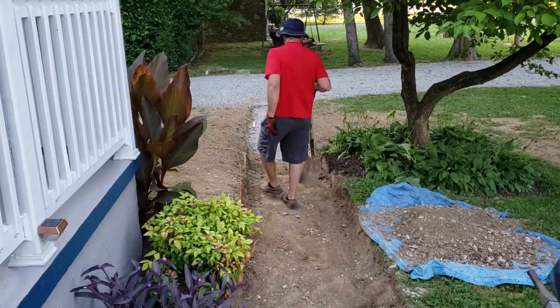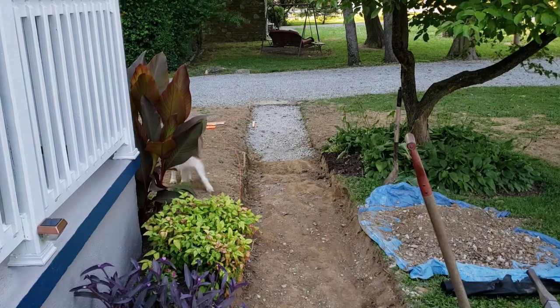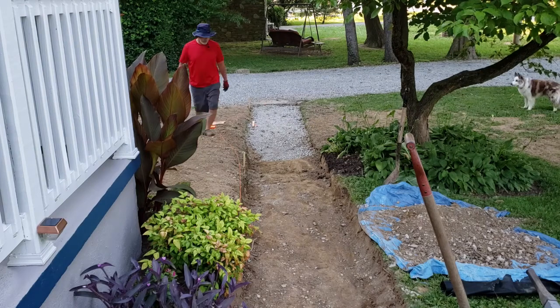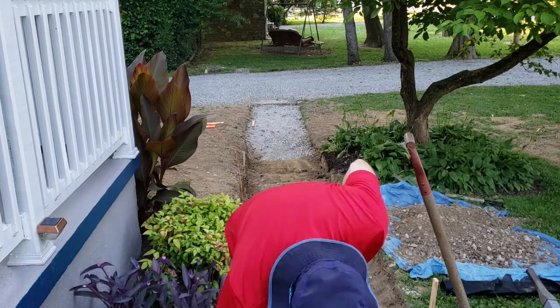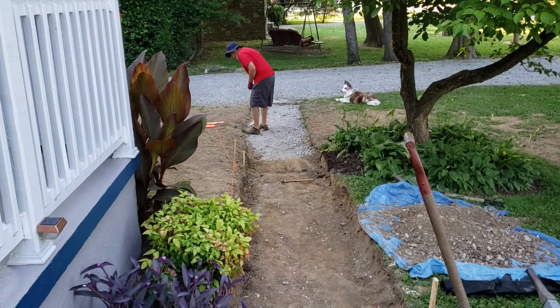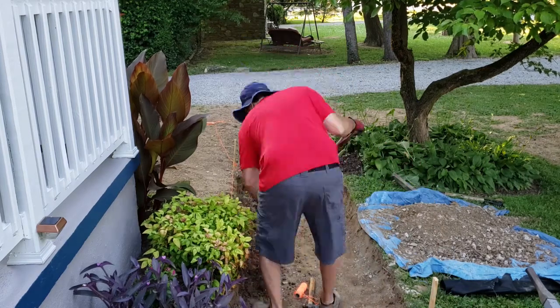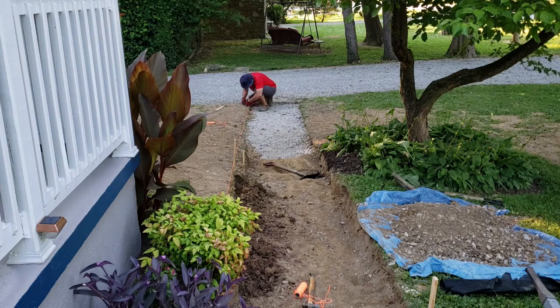Okay, so starting out, I had to remove the rock that I'd put in the night before. I'd forgotten that I needed to put the membrane in, so I had to take all of that back out, starting out first thing, and had to get it all cleared out.